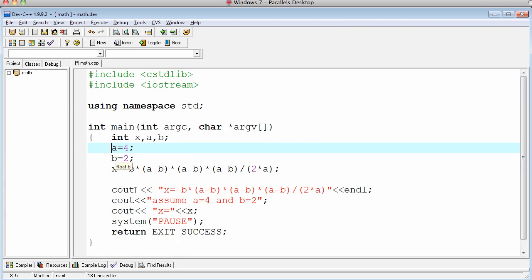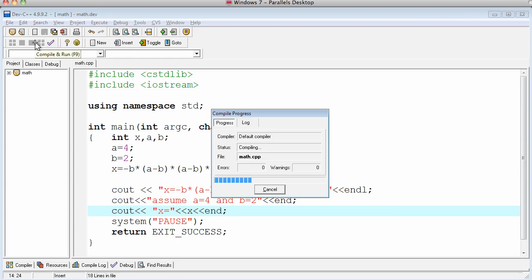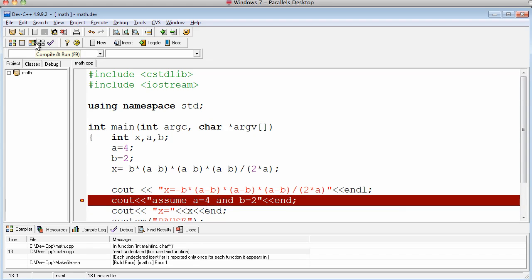Now, having said that, let me put endl here to have it look nice, and we have one here at the end, so I don't have this press any key to continue coming right after the value of X. Then if I compile, whoops, I think I messed something up.